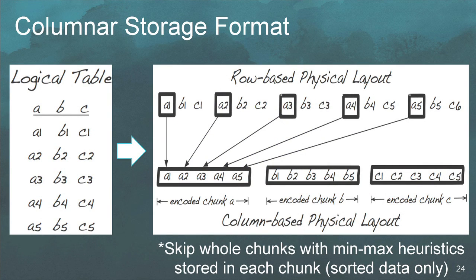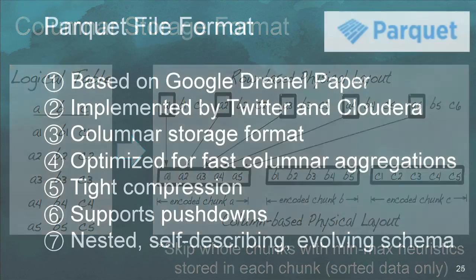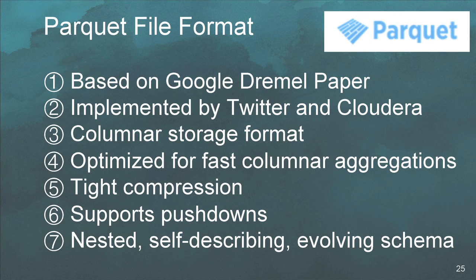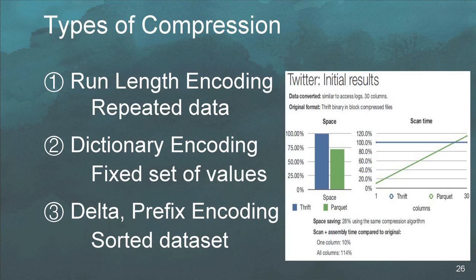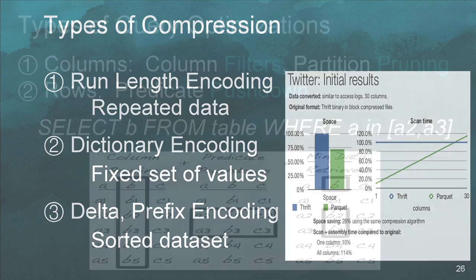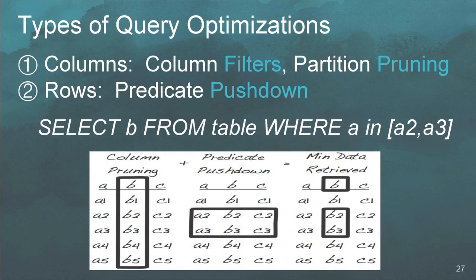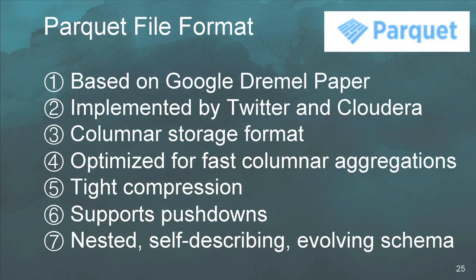I think columnar stuff you guys probably already know. Parquet was mentioned a couple times. The big thing here is storing columns next to each other, right? You can do a lot of compression, you can do run length encoding, all these other things from your recent interviews. Also column filters, partition pruning, like row filters, predicate pushdowns.